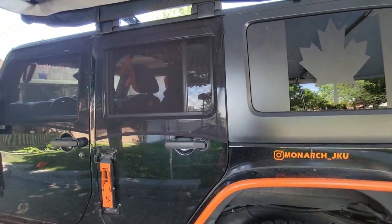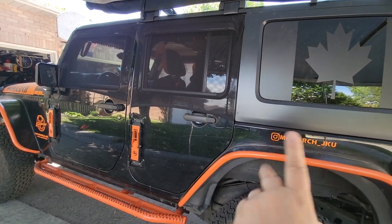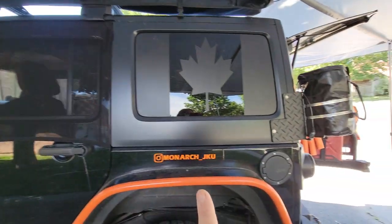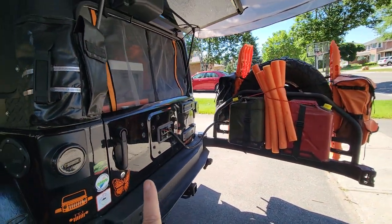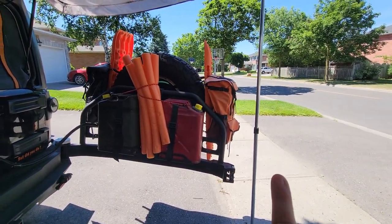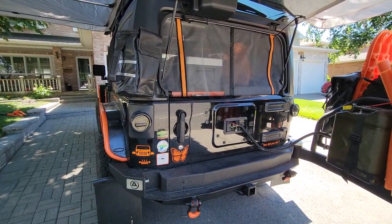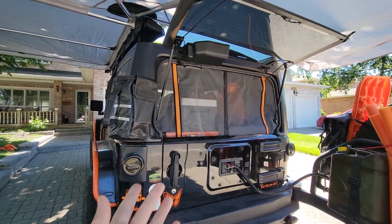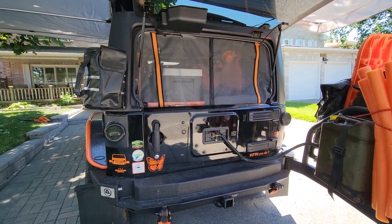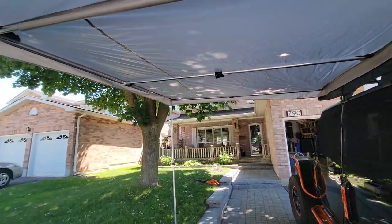I come in myself through this door — that's my bedroom and everything in there. So I like to have nice coverage from the rain from there. And then when I'm cooking and doing whatever in the back, I have that open. My tailgate can open all the way to the end of the pole, which is nice — it doesn't knock into it. And I can open everything up, pull my drawers out, take the screen off so I can get in and out that way if I want to. But for the price you pay, it's pretty decent.